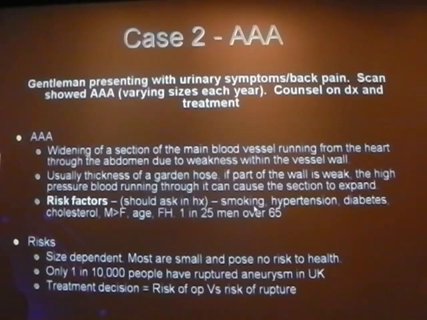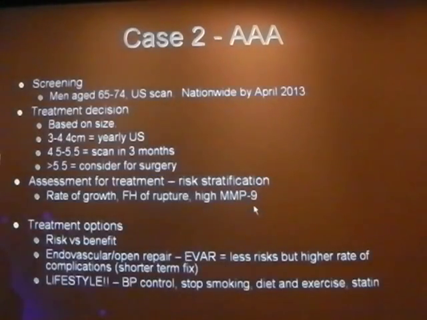So the treatment decision is completely based on the risk of the surgery, which is obviously quite risky, versus the risk of rupture. This was one of the classic questions we wondered about. One student in years gone by described the patient as a ticking time bomb. So obviously, stress the importance of them getting checked out, but don't terrify them and scare them. Just be careful what you say.